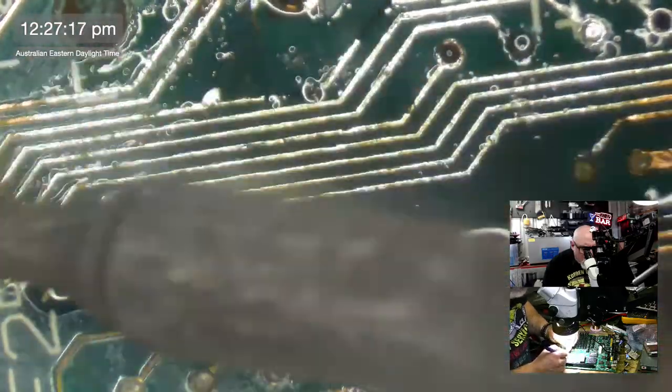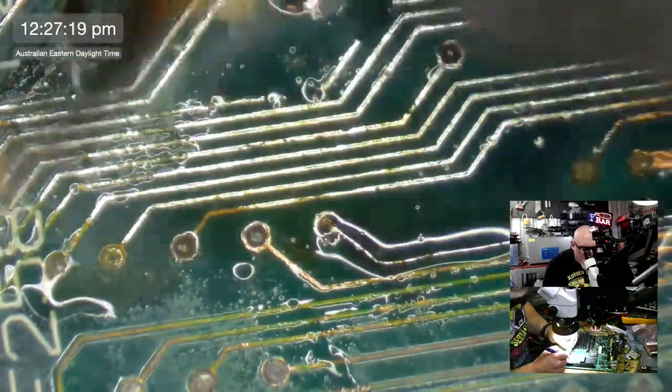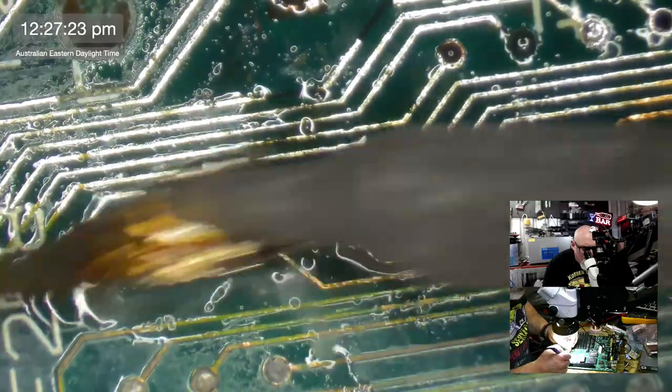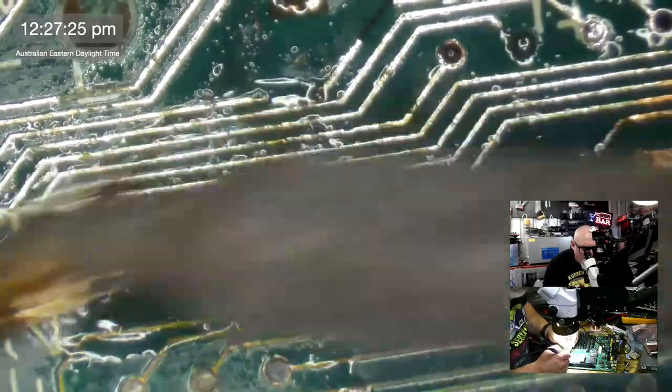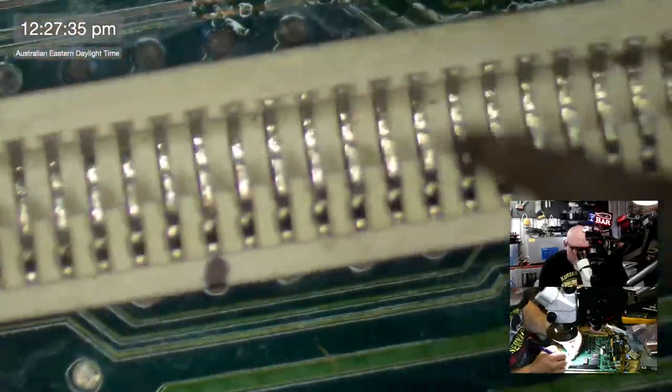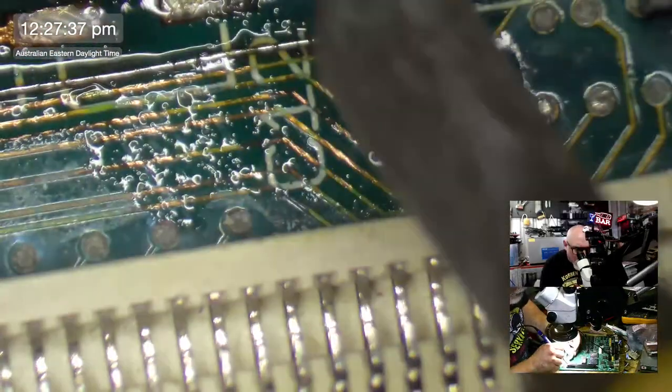So we're doing two things here by rubbing these traces. I am coating them with some solder, which will help protect them from further corrosion. But what it also does is it really makes the gaps in the traces stand out.